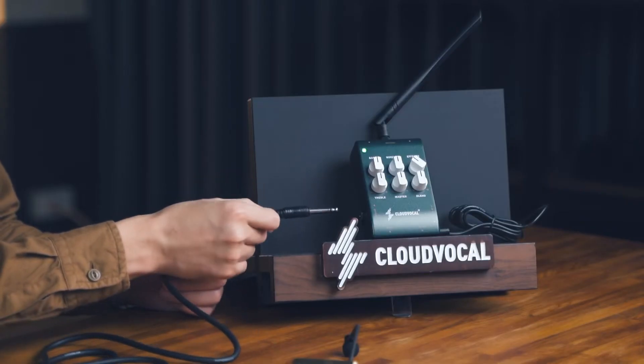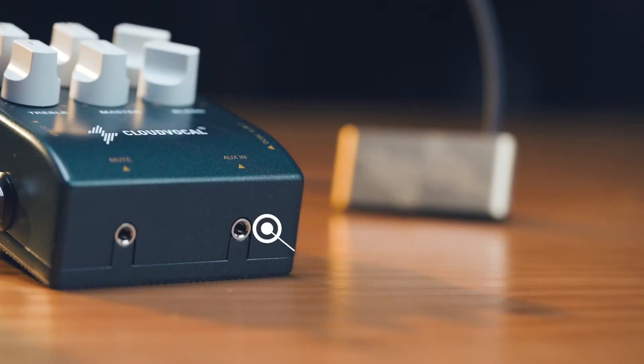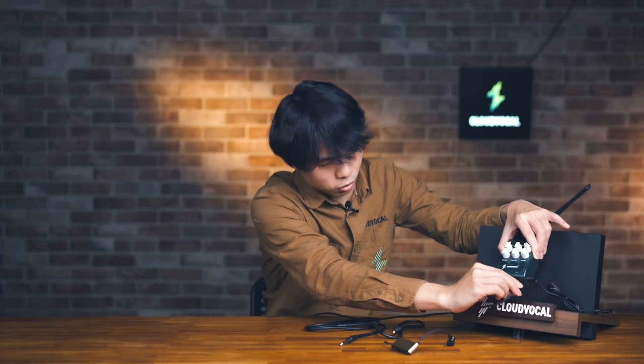After successful pairing, you will see both the microphone and receiver power indicators lit solidly, indicating the wireless signal has been connected. If you want to play the audio onto speakers or amplifiers, simply connect a quarter-inch TS cable from the output end to your amp, speaker, or mixer, and then you can start to play. If you need to play with a backing track, there is an eighth-inch input on the bottom — just use an eighth-inch signal cable and connect one end to the aux in and the other end to your playing device, and you'll be able to play along with any backing you'd like.